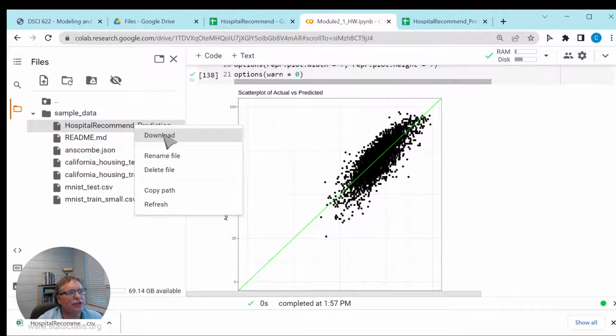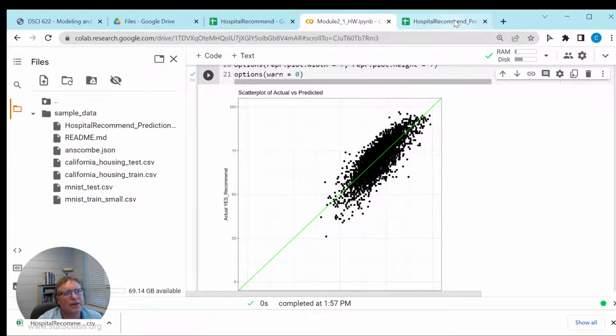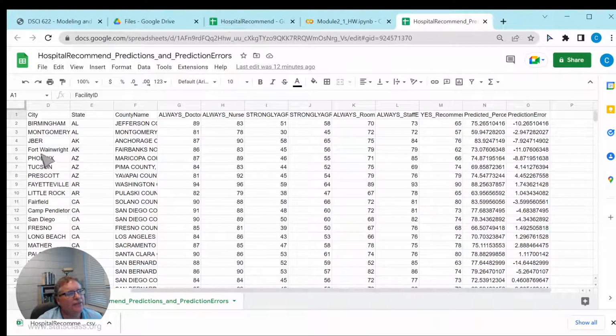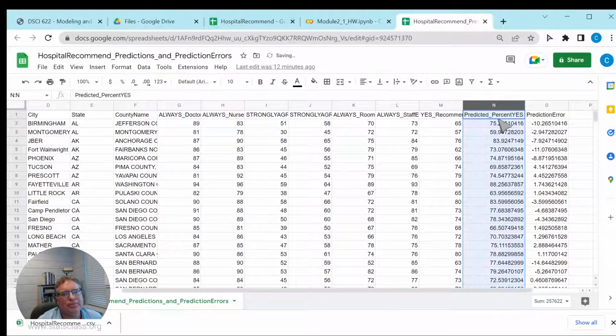You will need to download those and open them up in either Excel or Google Sheets. That file is going to look like the other file that I had, with the exception that it's going to include the predicted %yes and the prediction errors.